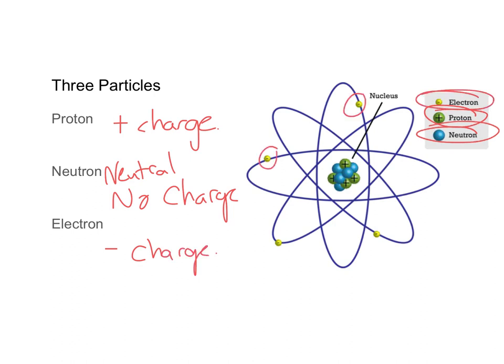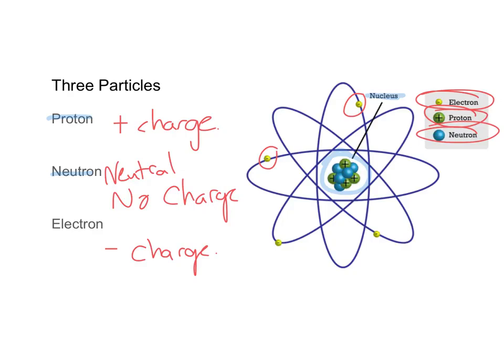And if we look at the locations of these, because remember, what we're trying to remember here is what are the different particles in there, protons, neutrons, electrons. What are their charges? We just said that right now. Protons are positive, neutrons are neutral, and electrons are negative. And then where are they located? The protons and the neutrons, these two right here, are located in something called the nucleus. And you can see that right here. They're located in the nucleus, this really dense mass in the middle of the atom.